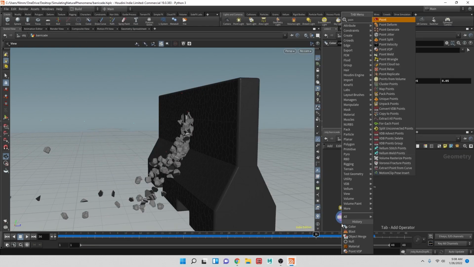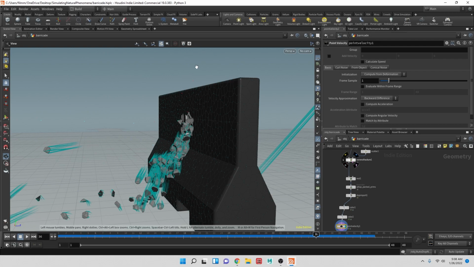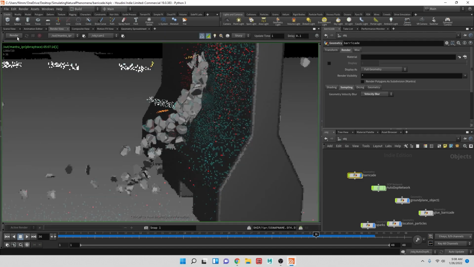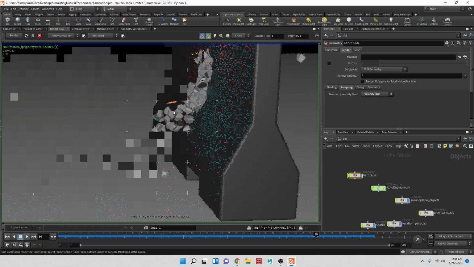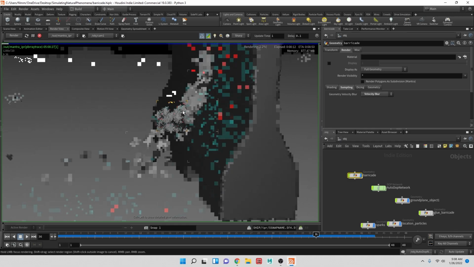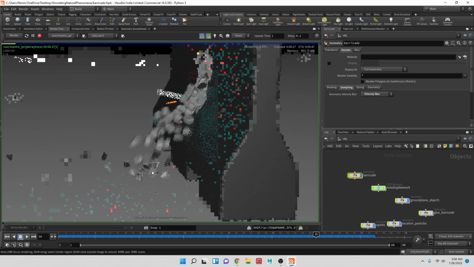So what we can do is point velocity. We'll add that node here. And then it's basically going to calculate out the velocity for us now. And let's go back out here and look at the render. Do another render. And we should see in this section here, we're going to be getting motion blur now. Yep. And there we go. So we have to turn on the velocity blur to be able to get some of that going, and add point velocity to this because it didn't have any velocity to begin with.